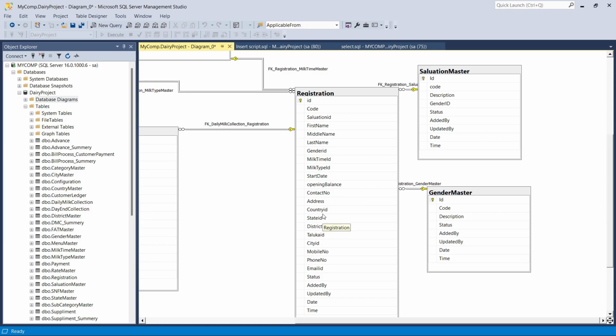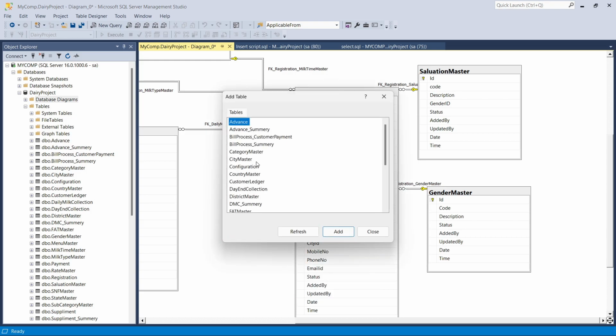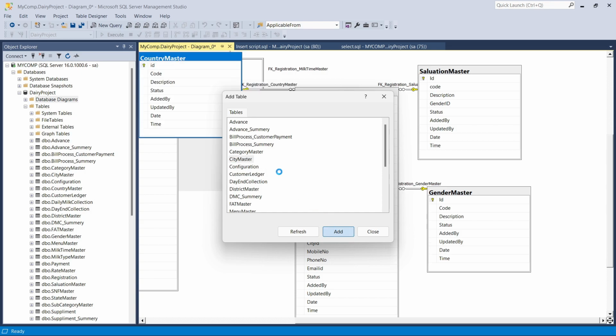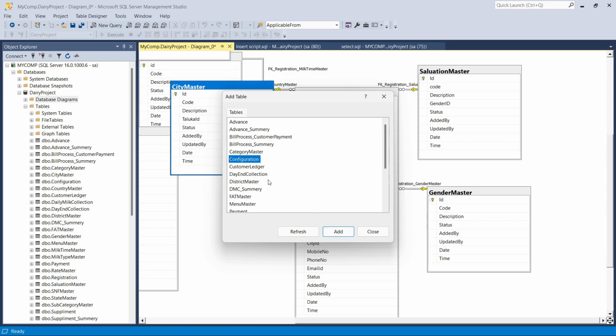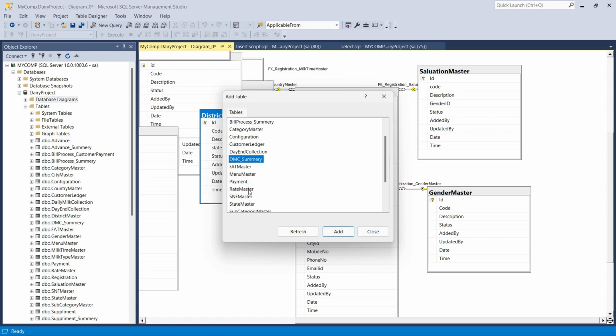So country ID, state ID, city, district, taluka, correct. So add them: country, city, district, and then which one is remaining?